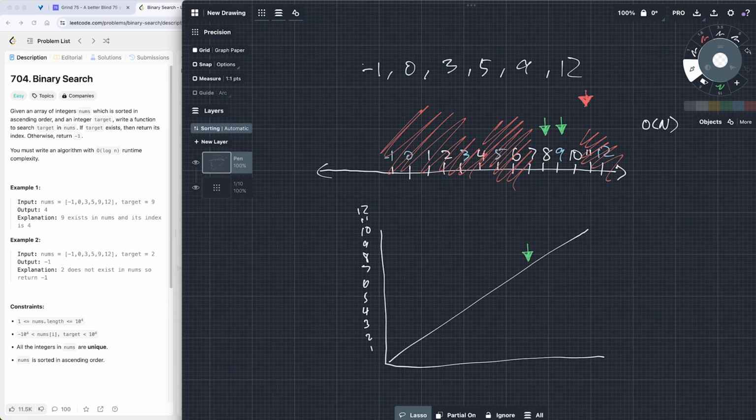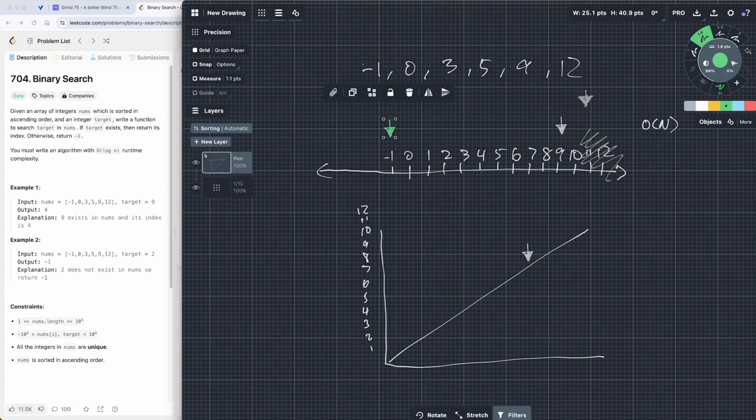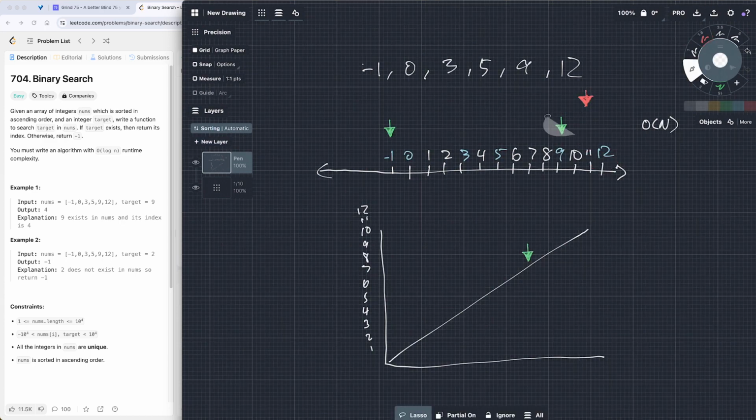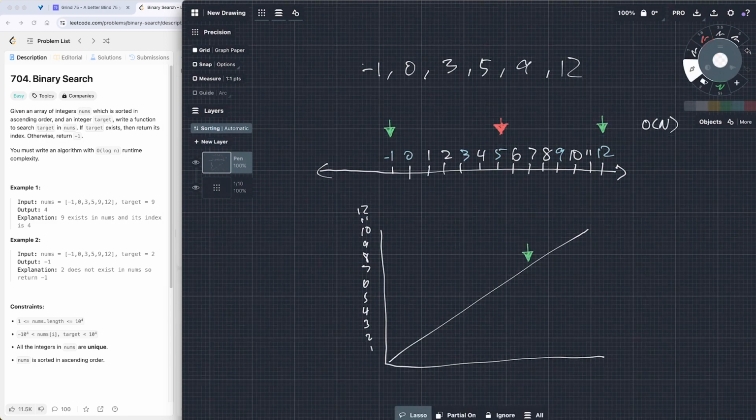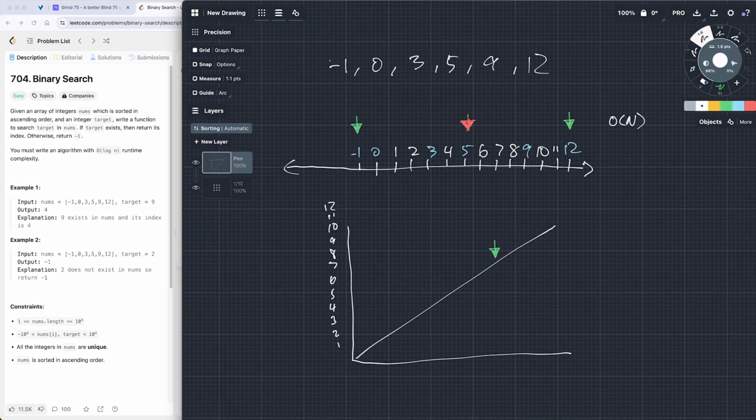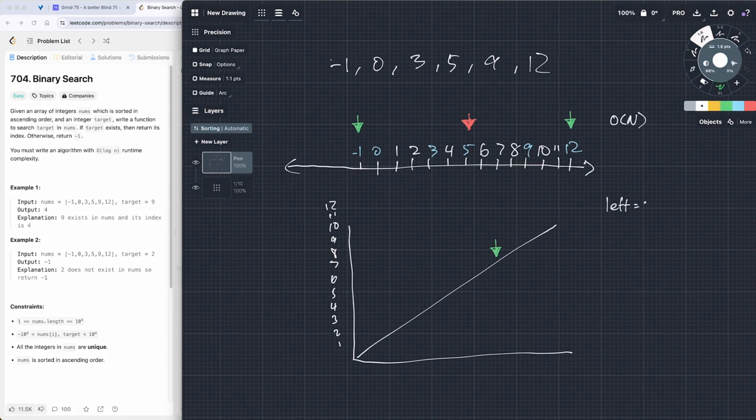So when we're coding, we have to think about these bounds as variables, right? Let's say I have a left pointer here and a right pointer here in the array, and I have a middle point. Let's just call it the 5 for now. I'm going to write this down. So left starts at, let's say, 0. Right starts at the last index, right? And that's probably the length of this array minus 1.